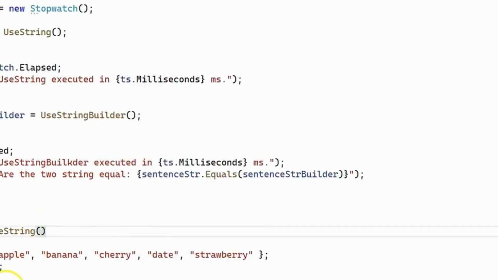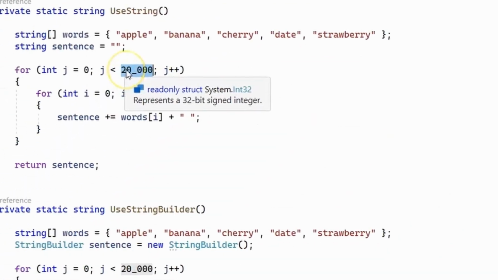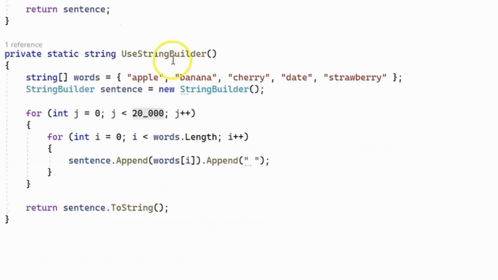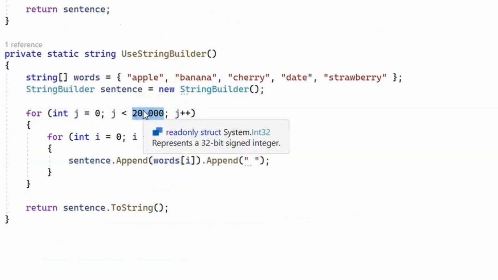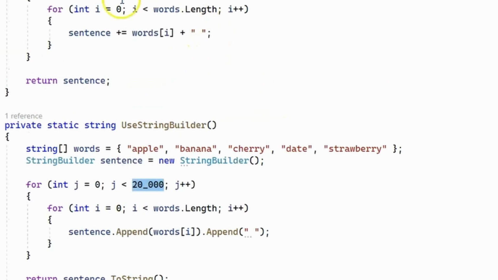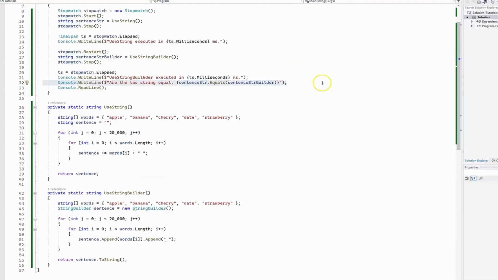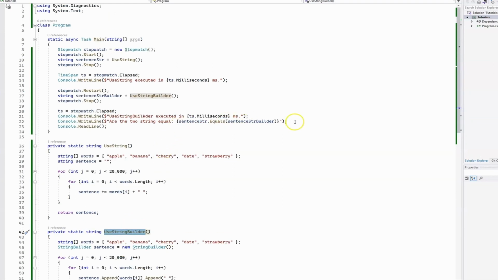And if I increase the loop repetition here, if I make it 100,000 times and I make this one here also 100,000 times, then the difference is going to be even bigger. If you take a look at this line here, we are actually comparing the results which are returned by our useString and our useStringBuilder methods, just to make sure that they're equal.